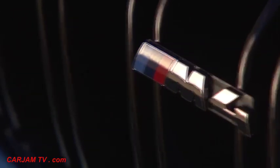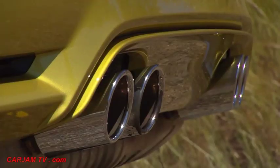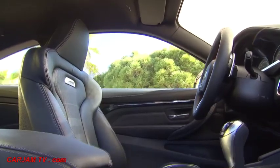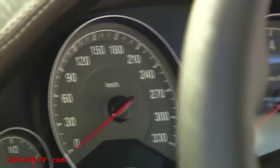The M4 Coupe's distinctive flare is also evident on the exterior. Large air intakes are integrated neatly into the front skirt. In the back, the newly designed rear hatch with integrated spoiler complements the two twin exhaust pipes. Once in the cockpit, the driver is greeted with special sport bucket seats and a tachometer which can reach 330 kilometers per hour.